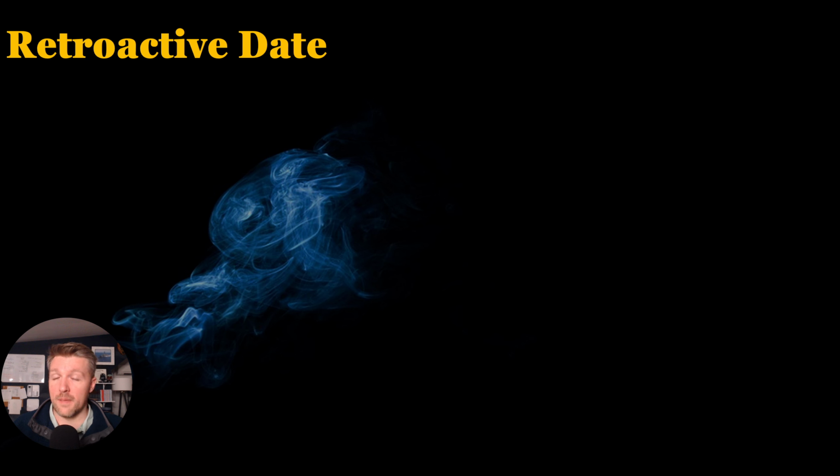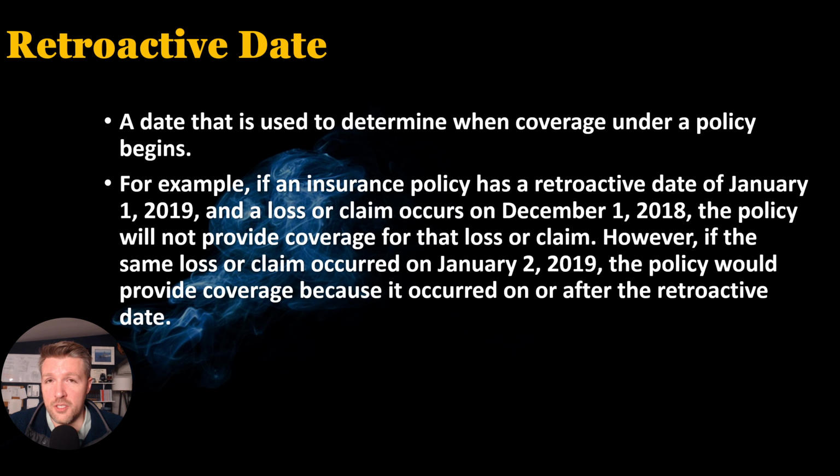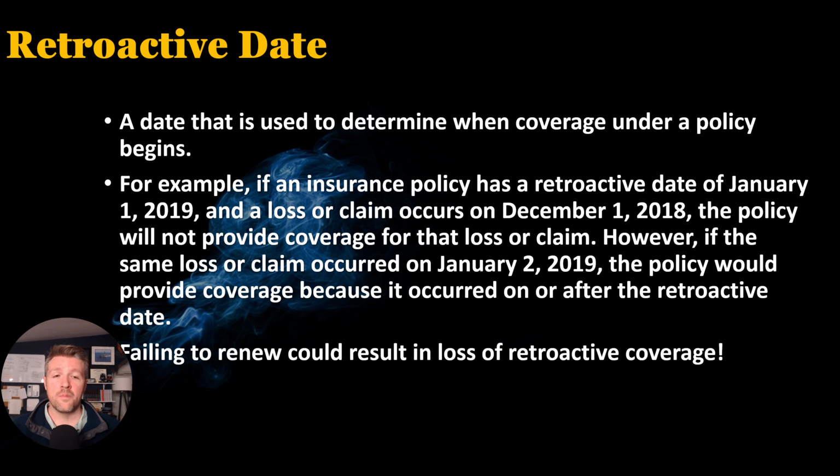All right, retroactive date. Please do not lose your retroactive date. That effectively says, hey, this is how far back we will cover you for services you render if a claim pops up. All right, there's the big long explanation. If you want to read it, you can pause the video here. But if you don't renew your insurance on time, you could lose your retroactive coverage. That's a big problem specifically for MSPs.